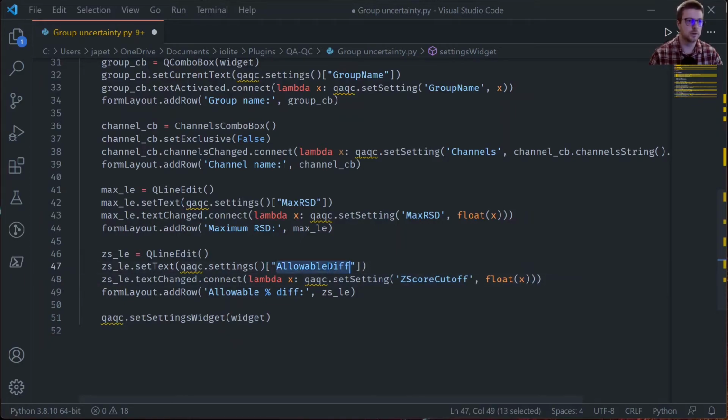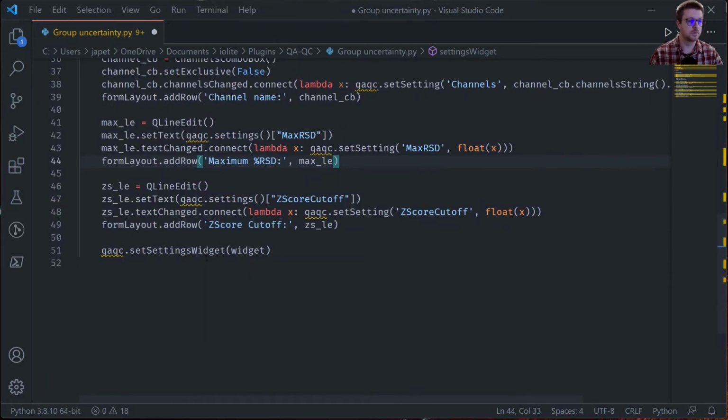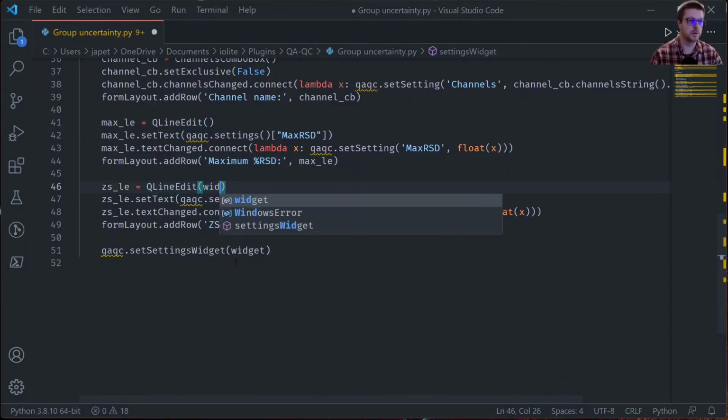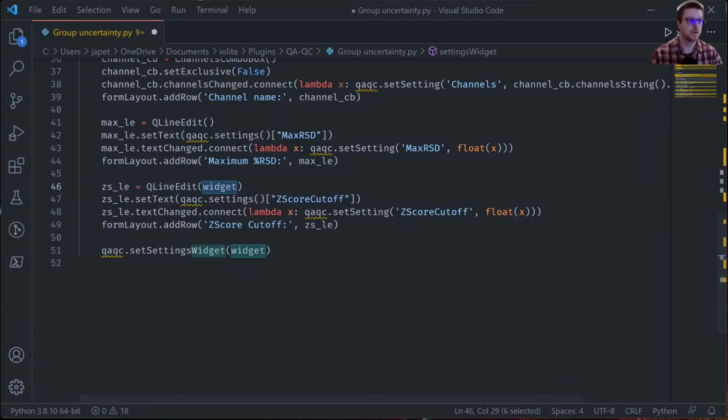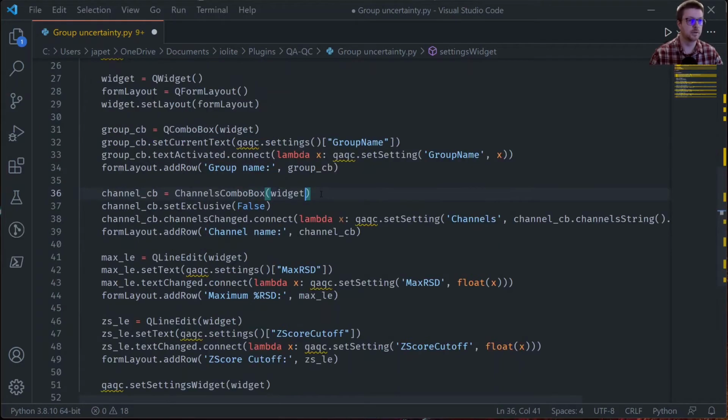That'll be our setting name. That's going to be a percent. You can set the parents on all these. It's not necessary, but it's good practice.